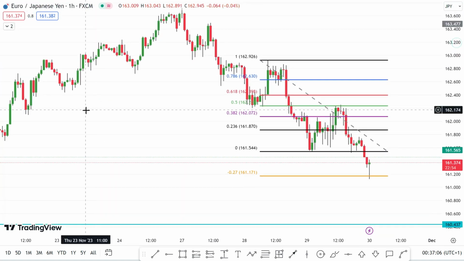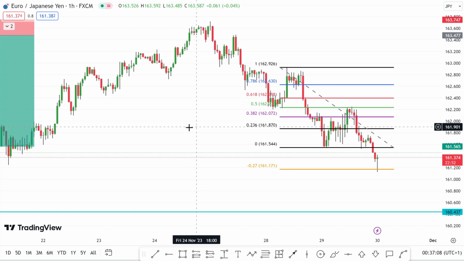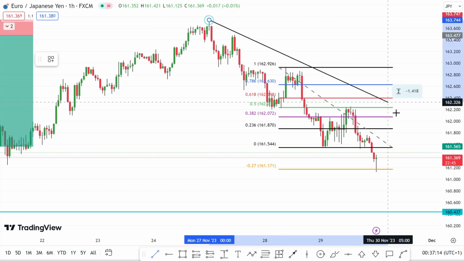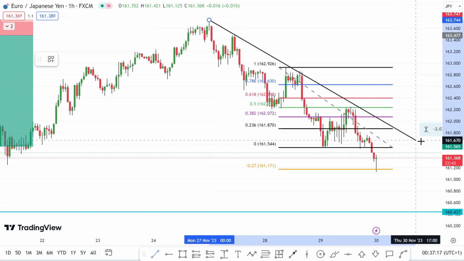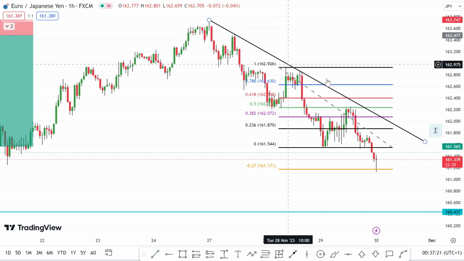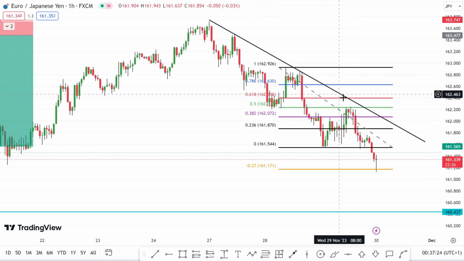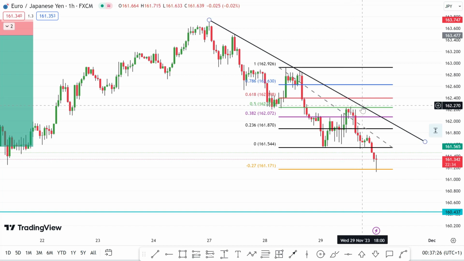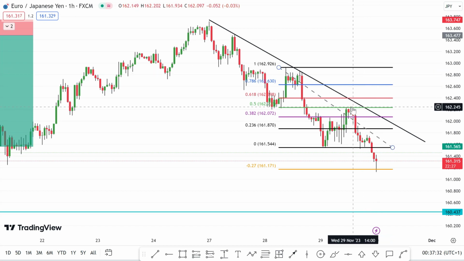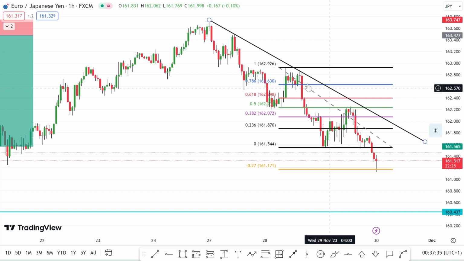Okay, and already I have my trend line marked out, as you can see. So I was already anticipating for price to come back to this trend line, to touch this trend line the third time, so that we can take it to the downside. But price wasn't able to get to that trend line, and using the Fibonacci tool, I marked out my levels as well.